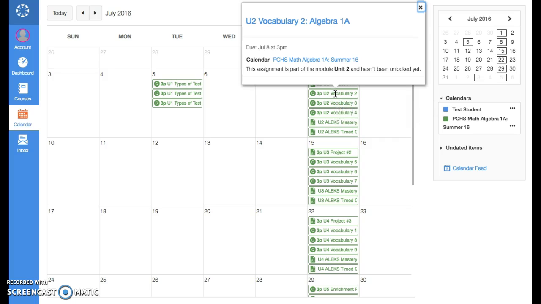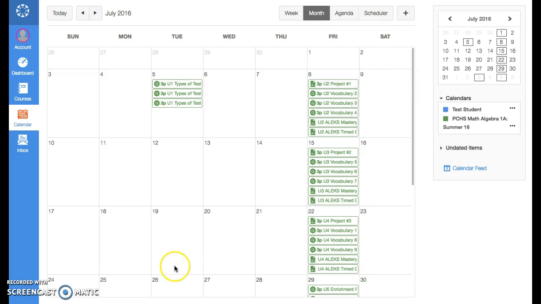So basically it's locked. You can't get in until you do the prerequisite. At this point, you wouldn't know what the prerequisite is, and it might be frustrating to you. So make sure that you use the modules for that. All right, I hope that answers your questions, and this was of some help to you. If any other things go on that seem strange to you, contact your course instructor and they'll be able to help you out.